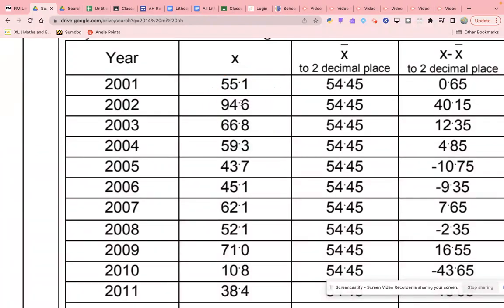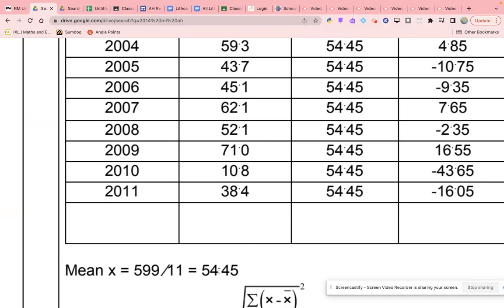95.6. Okay, now there's one further bit of data that's really important. We have 11 years with the total, not the average, the total rainfall for the month, and we could calculate what is the actual average rainfall for July. And to do that, we'd have to add up the total for each of the Julys across those 11 years, and would get this number down here, 54.45. Now, why do we need to know the average, or the mean as it's mathematically called? Well, it allows us to determine what we should expect on average in the month of July if we're in Cambridge. Well, we should be expecting 54.45 millimeters of rain.